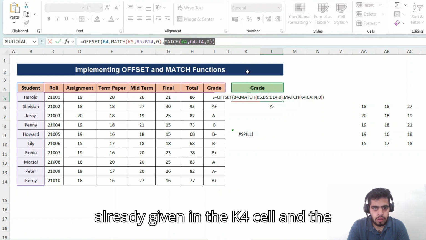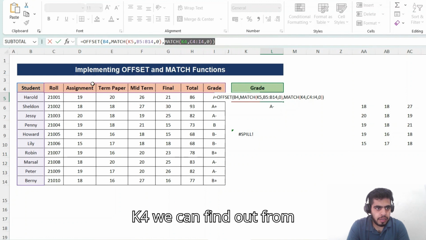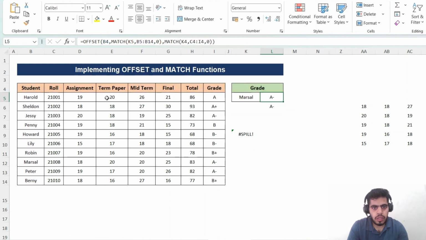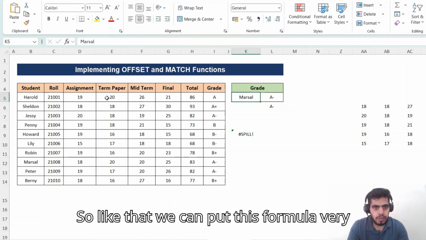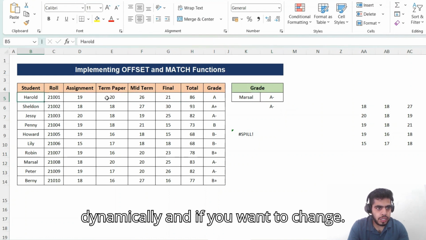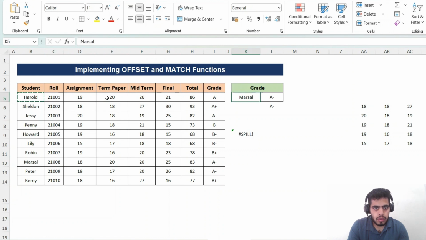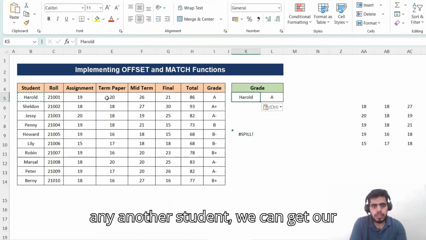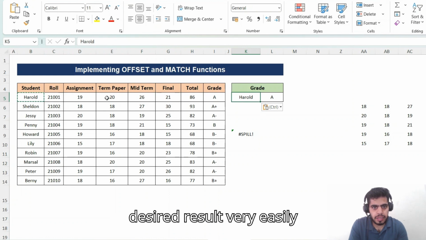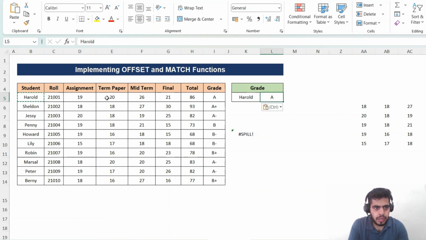Grade we have already given in the K4 cell, and K4 we can find from this range from C4 to I4. So like that we can put this formula very dynamically, and if we want to change for Harel or any other student, we can get our desired result very easily.